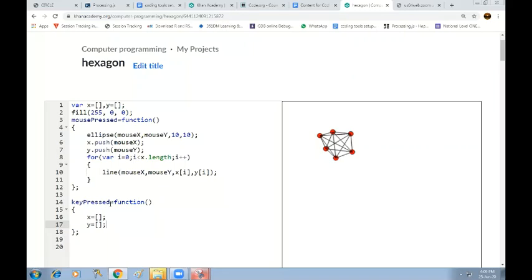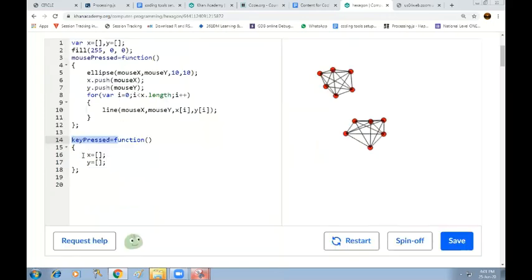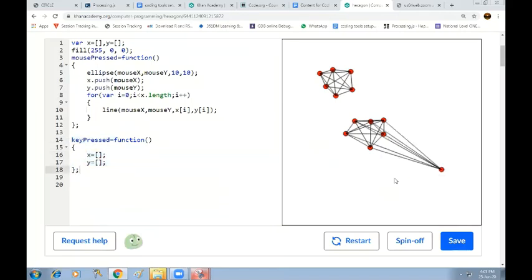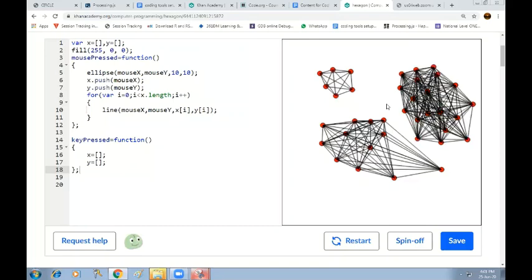So the next function is keyPressed. Just when I press the enter button on my keyboard, it will get into a new shape, because whenever we press a key on the keyboard, it will empty the xy values, meaning that there are no xy coordinate values. So it will start again from 0. Again when I press enter or any key, a new shape gets drawn. This is the way you can do any programs. It is quite interesting, I think.